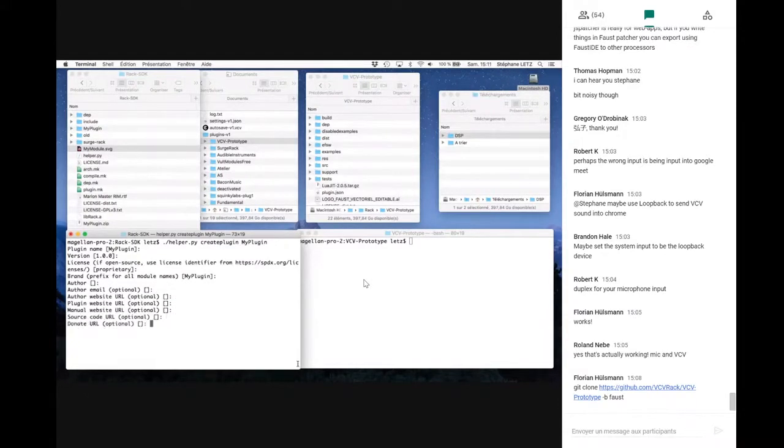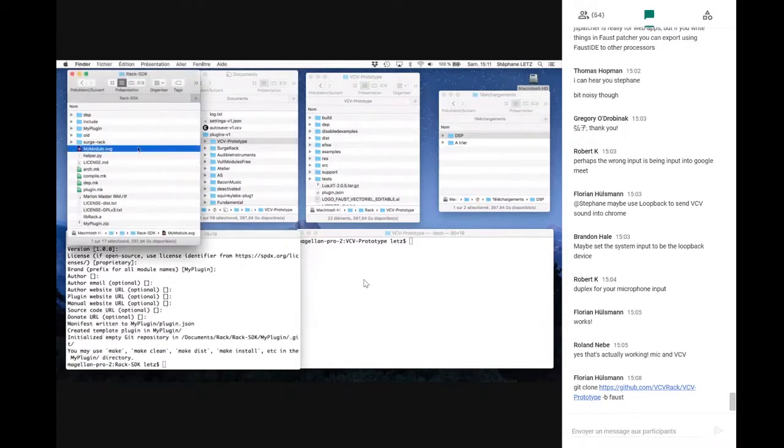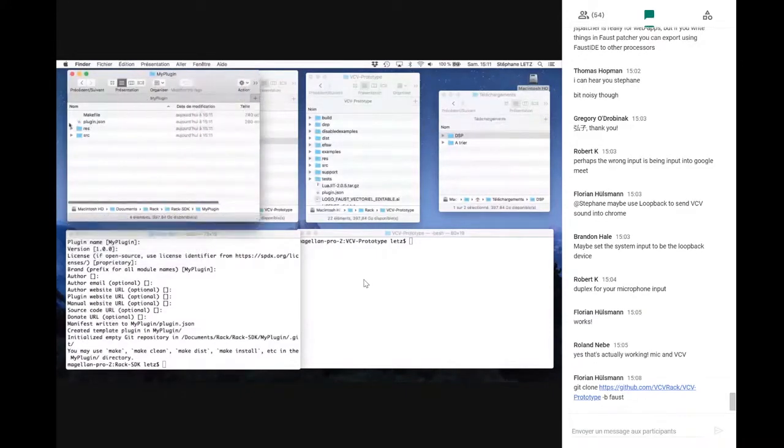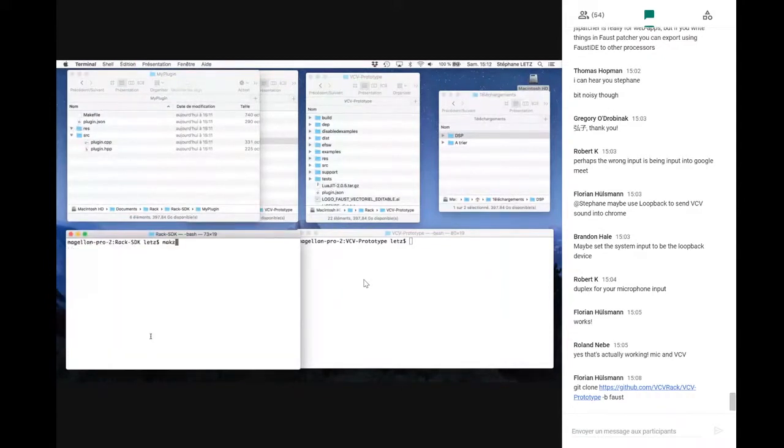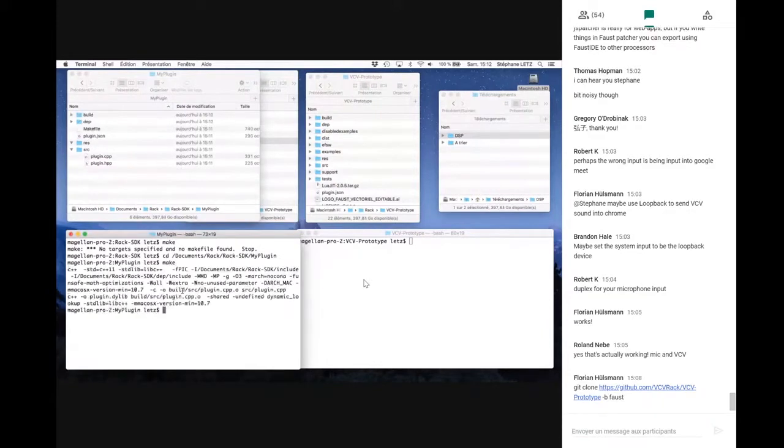At the end, what is created is a new folder with some C++ code and a makefile that you can use to compile. Sorry, obviously you have to go inside the created folder and run make to compile it.